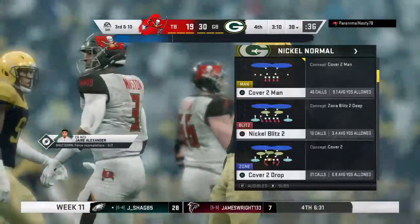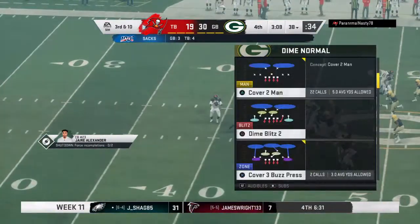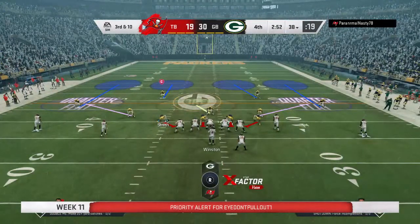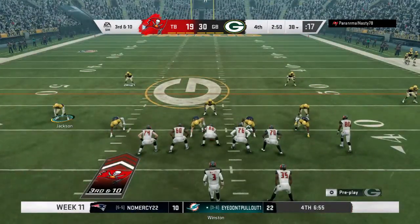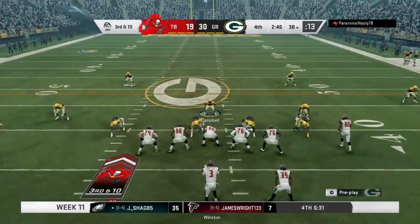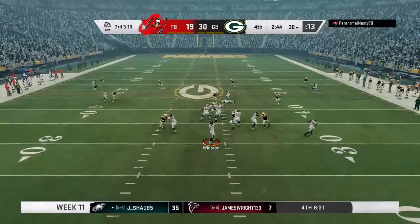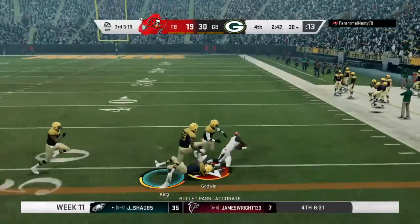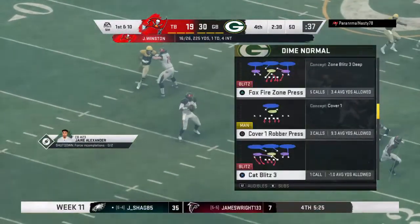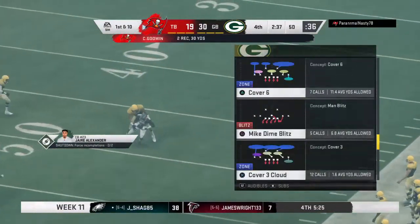Well, free safety blitz, that can be a gamble, but it proves fruitful there. Yeah, you're exactly right about the gamble because oftentimes the free safety is the last line of defense against a long pass. And when he comes at the quarterback, he'd better get home and make the play. Otherwise, a big play could result for the offense. Open man has got one. It's complete. That's good for a Buccaneer first, a pickup of 12 yards.